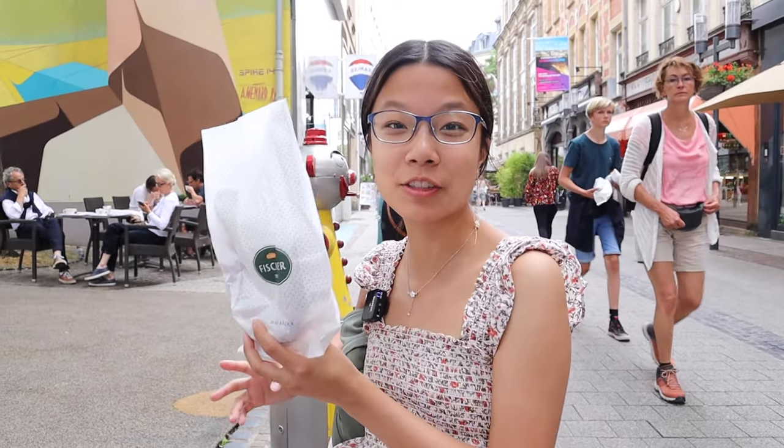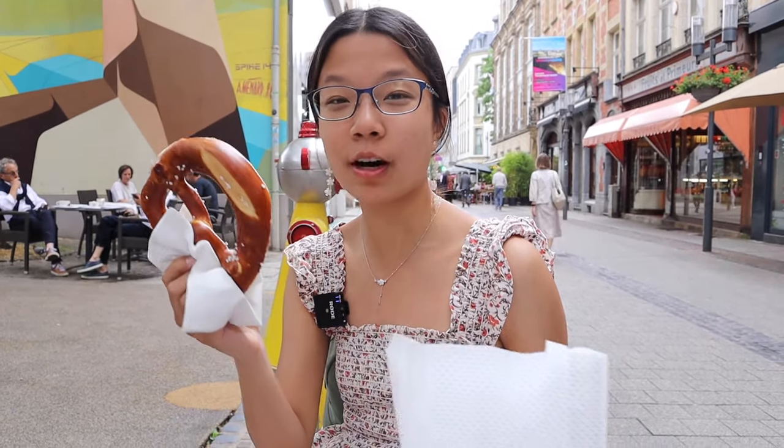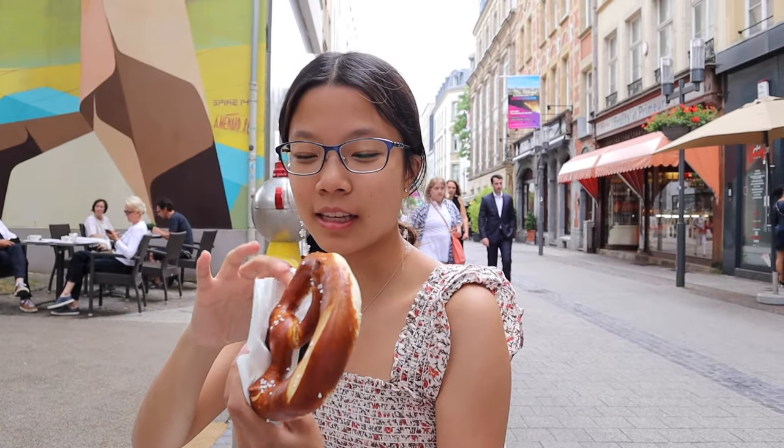We have a pretzel — a Brexel — allegedly. One store told us it was the pretzel we were looking for, and another told us it wasn't, but we just have a pretzel from Fischer right here. We're sharing one — should I just bite it and split it later? That's how it looks.